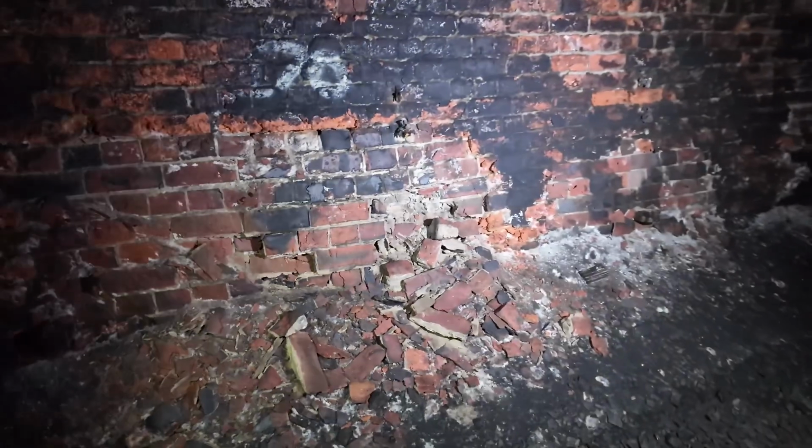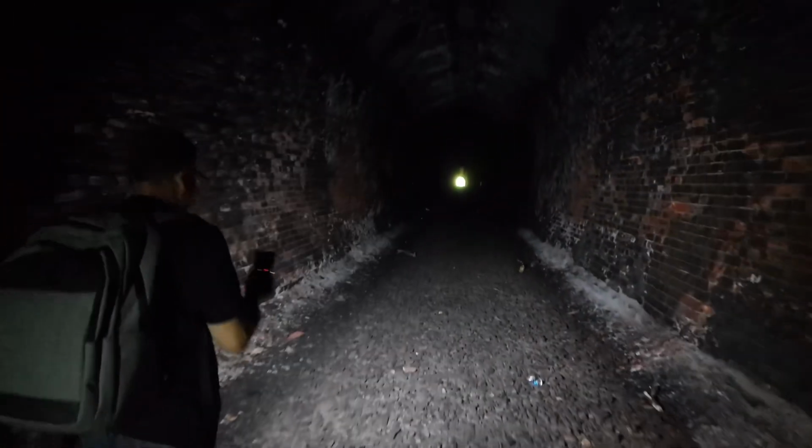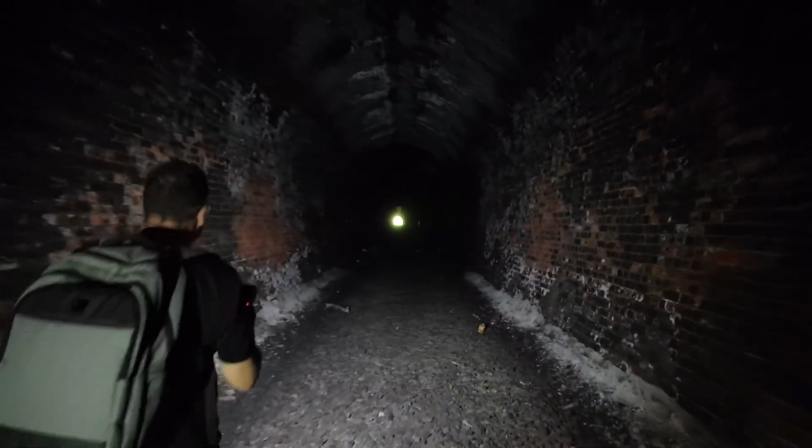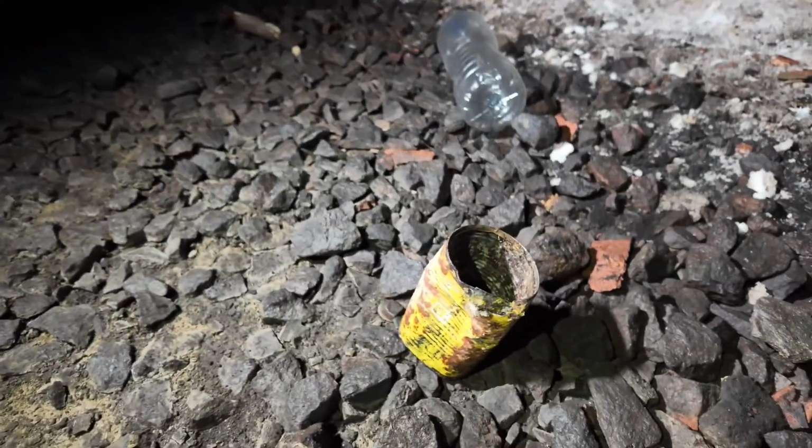Oh, look at that. That's totally not dangerous at all, is it? The fact that the bricks kind of come... No wonder it's shut. So guys, if this video never surfaces and you just happen to find it in about 20 years' time, yes, we were trooping through a tunnel we shouldn't have been in. Look at the old tin can. That's vintage, that is. Pass me torches a second here. Look at the vintage tin can. It's vintage.